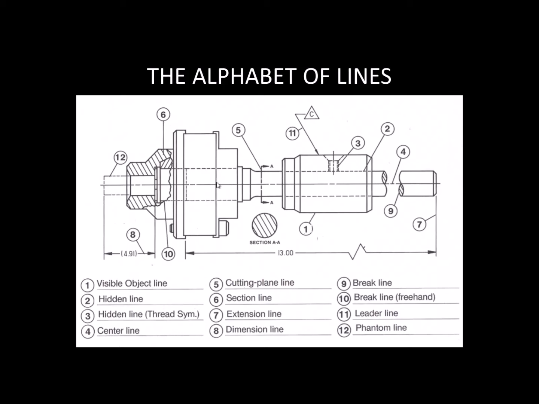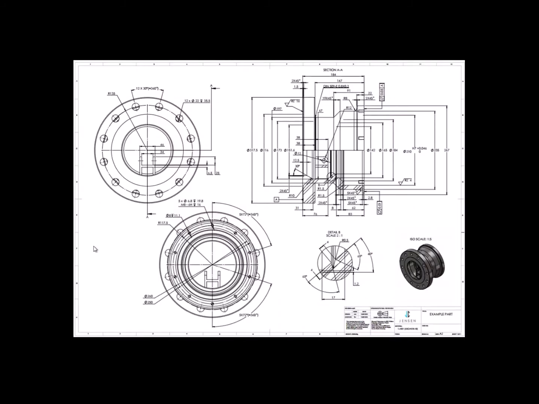So we want to understand that the way we draw the lines and how the views are put on the paper and how things are drawn will have an incorrect meaning if we don't lay them out according to the standards. So when we see a drawing like this, we might get overwhelmed pretty quickly because there's a lot of information on it. But by following the standard and conventional practices of technical drawing, it's very easy for someone with a little bit of experience to start interpreting this and maybe manufacturing it.